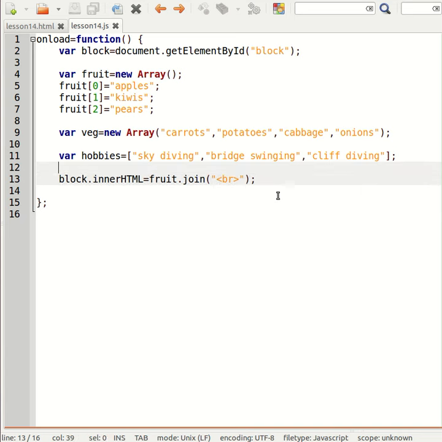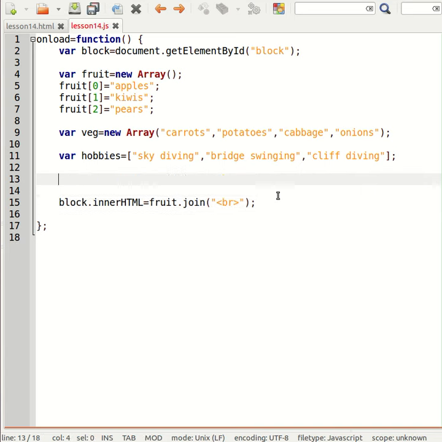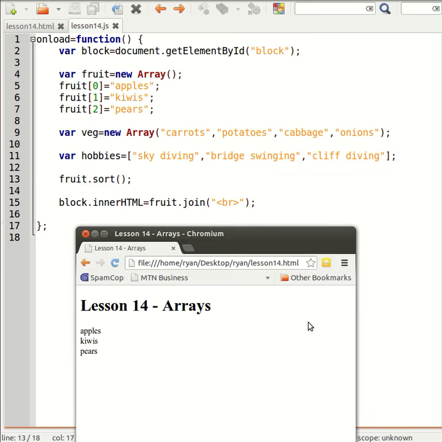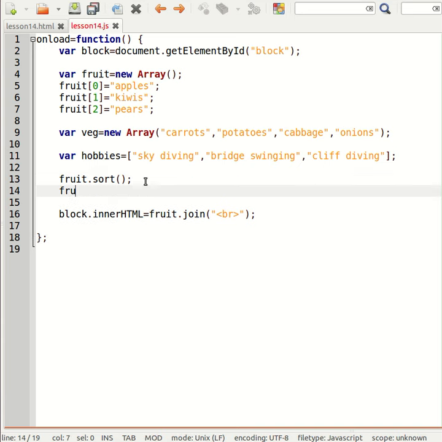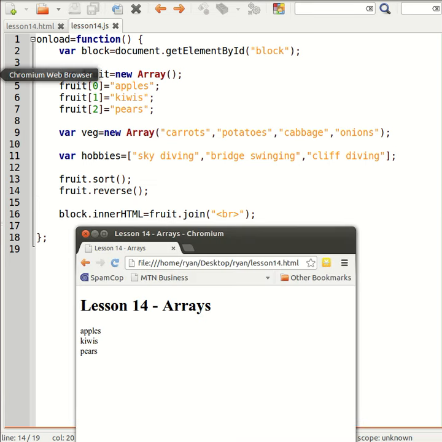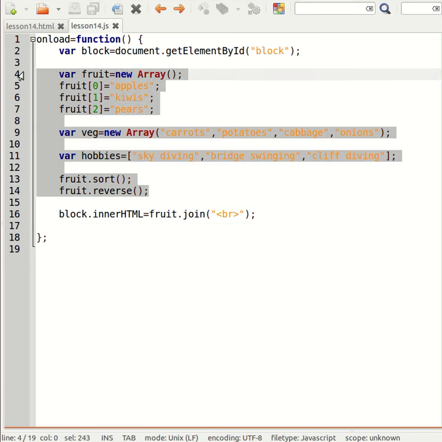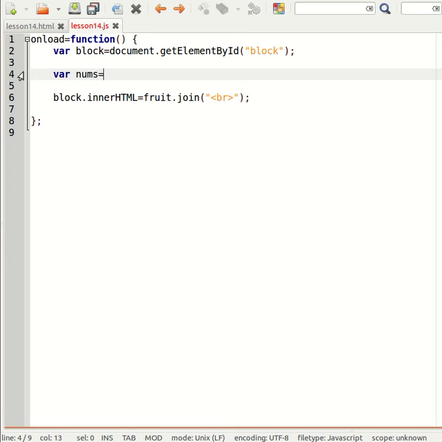Okay, another nice function is the ability to sort the array. So to sort an array, you just use the sort function, and it will sort it in alphabetical order. You could also reverse the array using the reverse function, then you should get it in descending alphabetical order, so in other words from Z to A. The sort function has a funny effect when working with numbers, because by default the sort function always sorts alphabetically. So let's quickly create a new array for numbers, and you'll see what I mean.